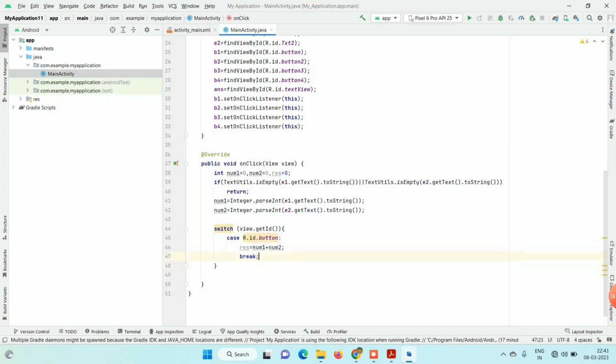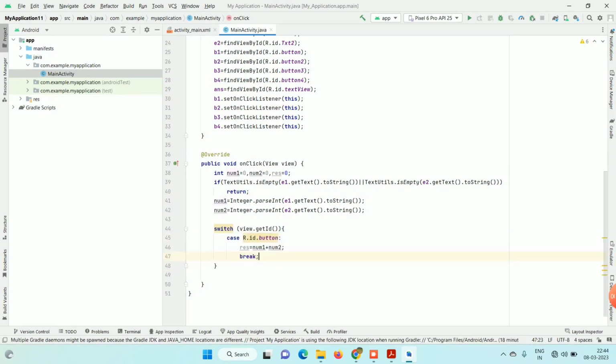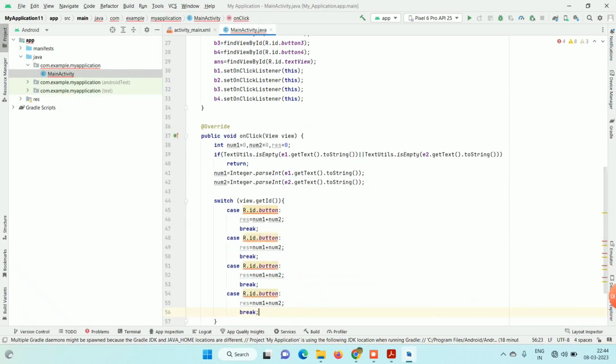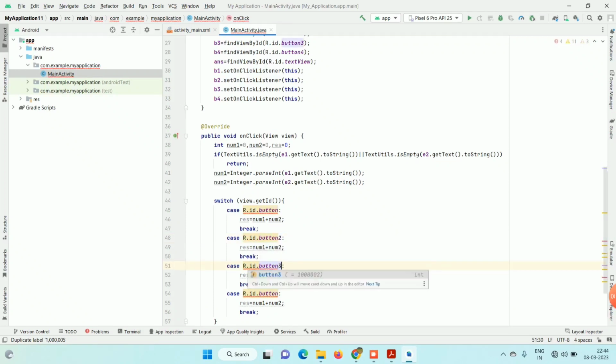The same thing, you're going to copy this much and paste it 4 times: button 2, 3, 4.